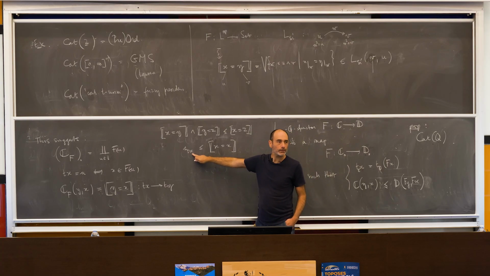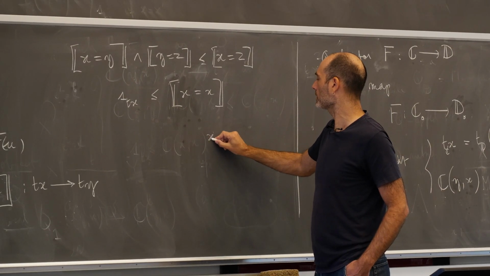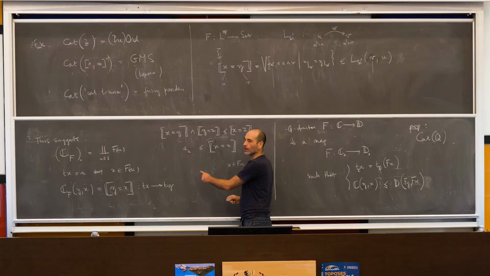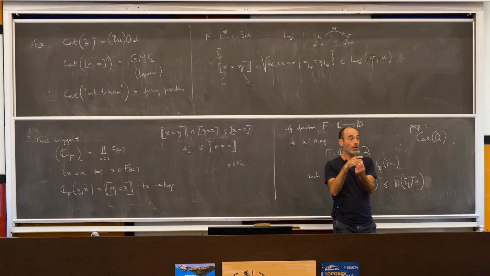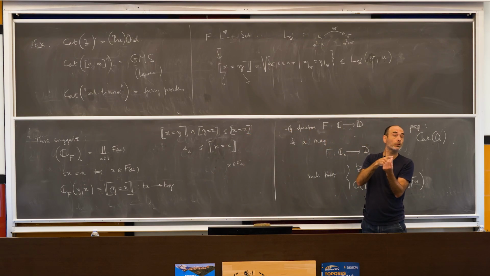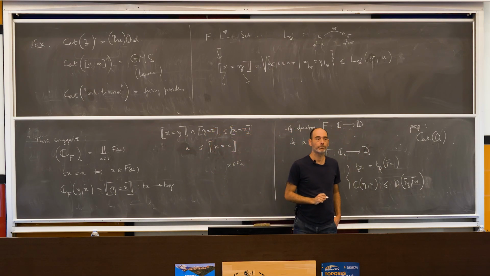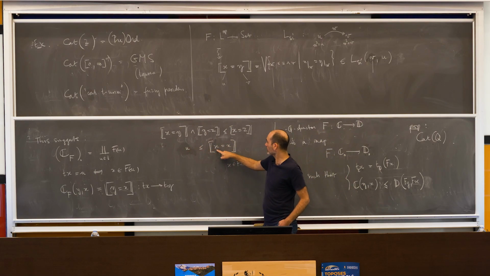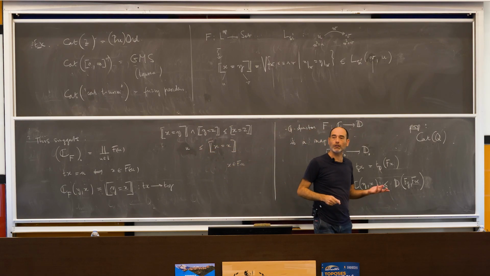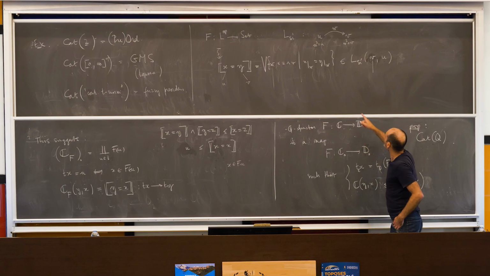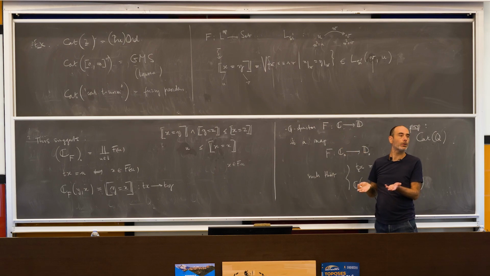But the type of X is where it's defined. So let's say that X is in FU. Then the type of X is U. And the unit on an object, on an idempotent in the idempotent splitting, is the idempotent itself. Right? So this makes perfect sense. It just says that X is equal to itself on its domain of definition. Okay? So the reflexivity problem is solved by splitting idempotents. And this, I think, is the big insight of Bob Walters when he did this first in his paper in the early 80s.